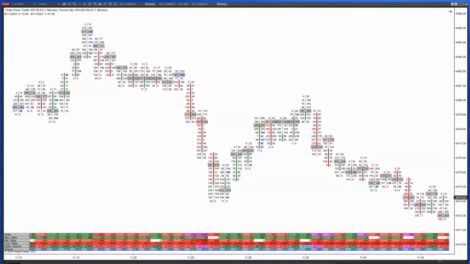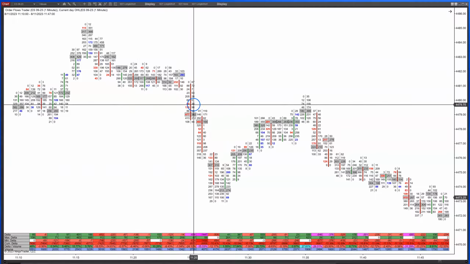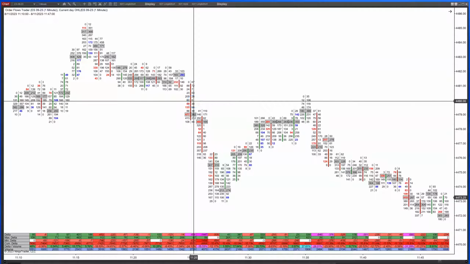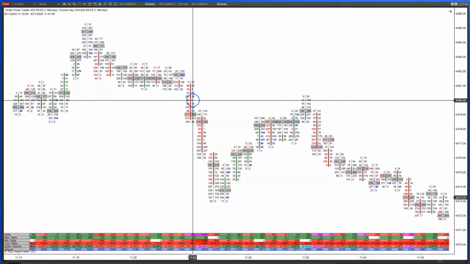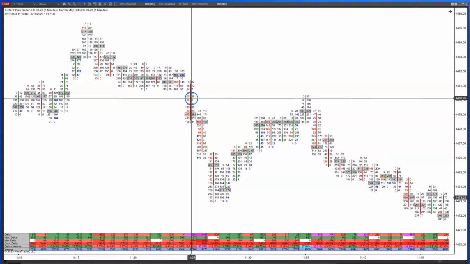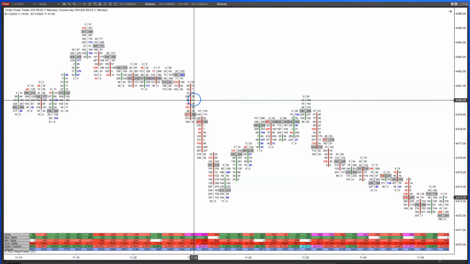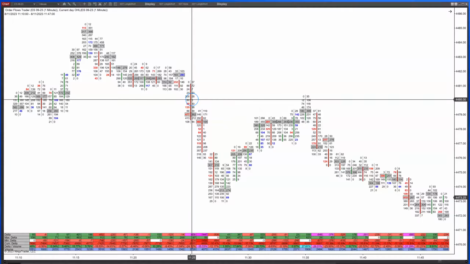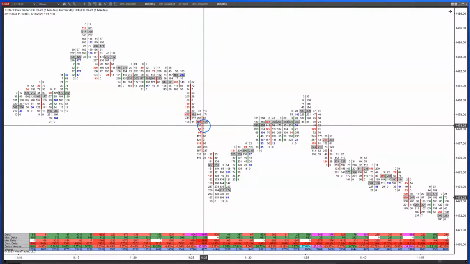Now, we know the market trades in a two-way auction, right? There's a bid and there's an offer. Okay, so for example, say the market is 79 and 3/4 bid, offered at 80. When it was trading in this two-way auction, there was actually nothing traded on the offer at 80. It left a zero. That's what I call a thin print.